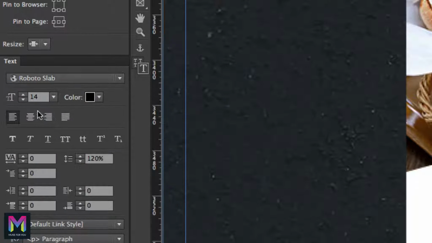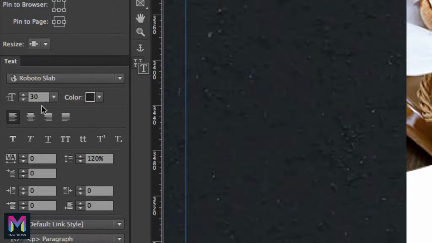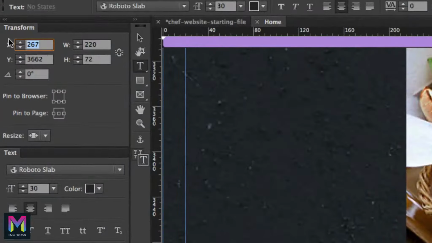It's Roboto Slab for the text. The font size is 30 for the larger text, and then we'll resize that first word that says from. The color is 2A2A2A, and that looks good there. Alignment is in the center. And then I'll go to the transform panel. On the X, it's at 298.